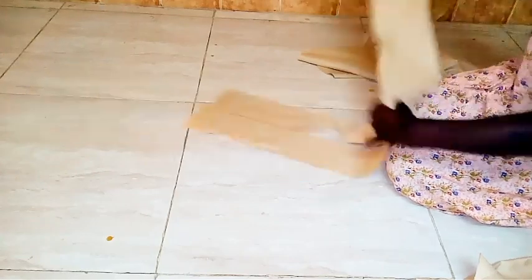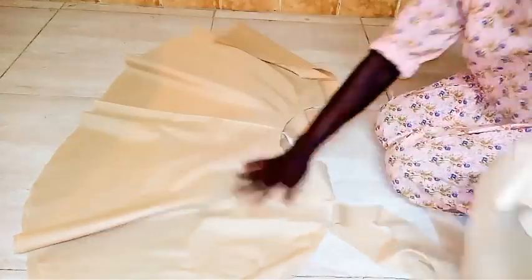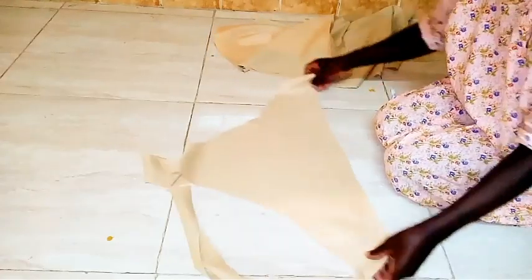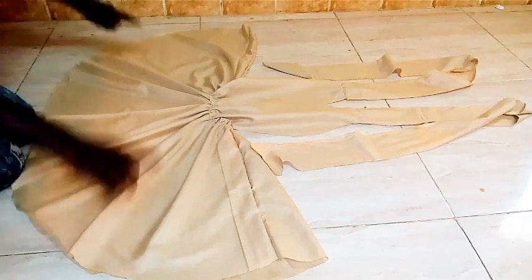The pieces that I cut from this fabric, I don't throw them away. They're going to act as my straps. As you can see, I'm demonstrating, I'm going to put them onto my dress. So I'll cut them into pieces that will cover my chest. Yes, as you can see, it is done.